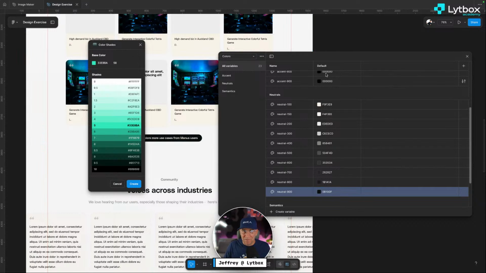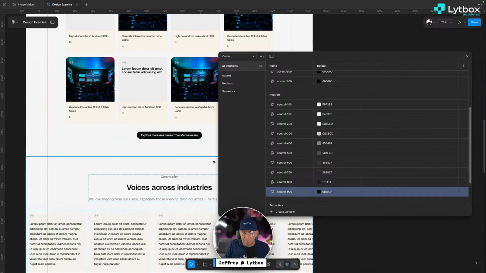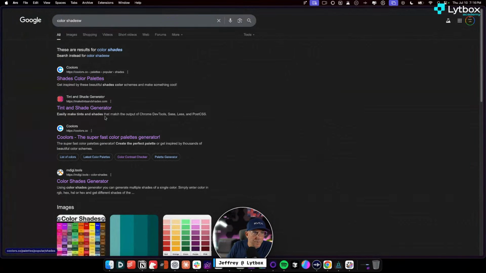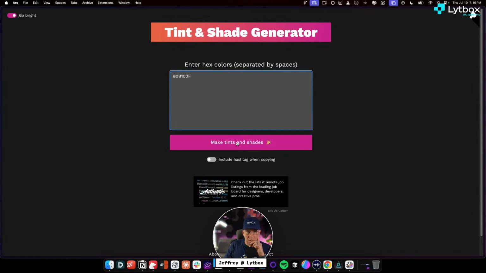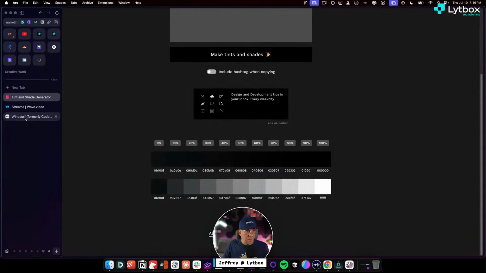All right, we're just going to start with these. Let me see what happens when I put this in. Yeah, I wish it would do a little bit different on that. I need to find another one where it could detect if it is the solid color and link it up. In fact, let me see here. Color shades, tint and shade generator. They're pretty good usually here. There we go. Huh? I don't care for it. Okay, let's keep going.